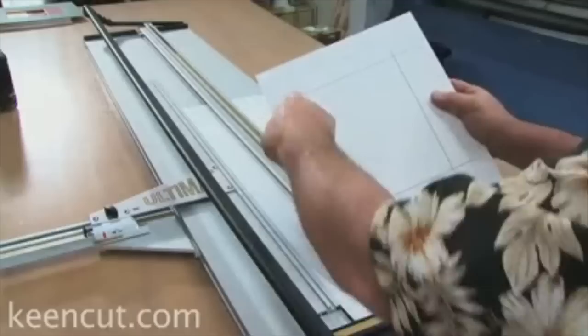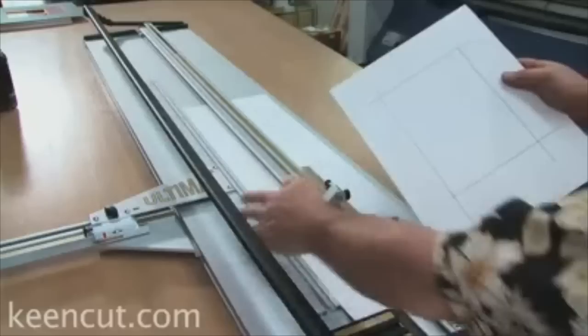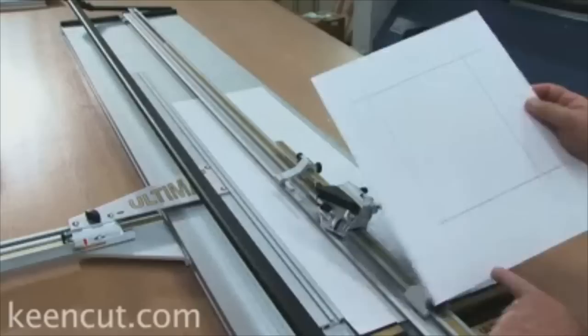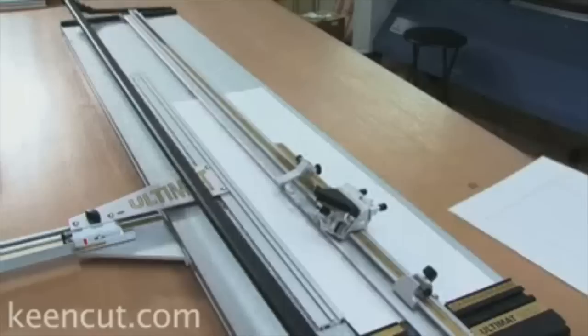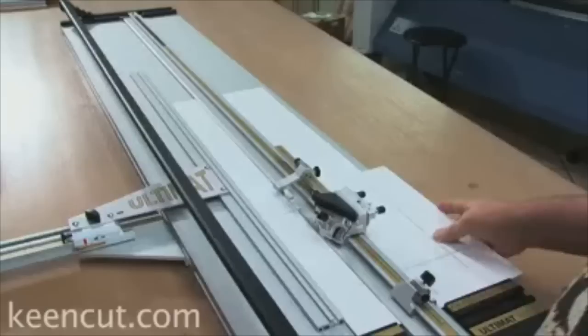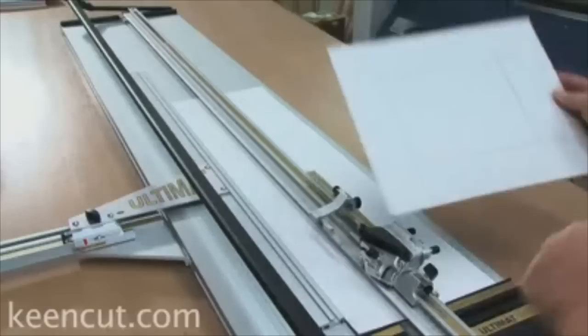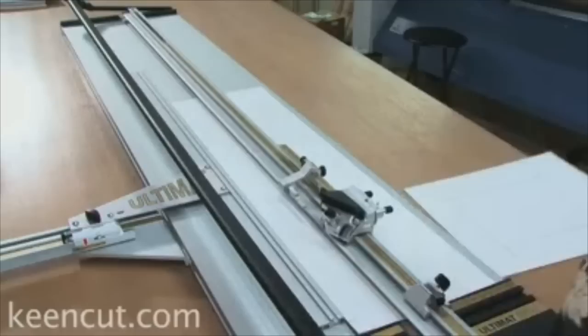Now that we've drawn our template on the back of our mat board, we're going to notice our start of cut is at two and a half — it's two and a half over, three and a half down. So your start of cut is two and a half, your margin guide is two and a half, and your bottom cut is at three and a half. Set the top guide to two and a half, side guide to two and a half, and bottom guide to three and a half. Raise your cutting assembly, place your window mat in position, lower the cutting assembly, make the finger test at the edge of the mat, press blade cut, and raise the blade.